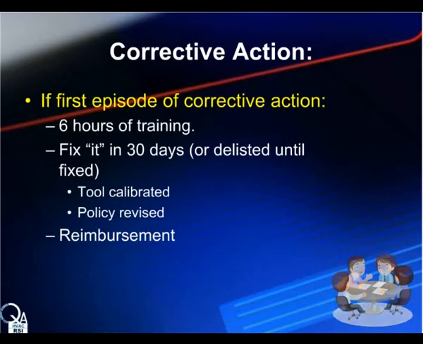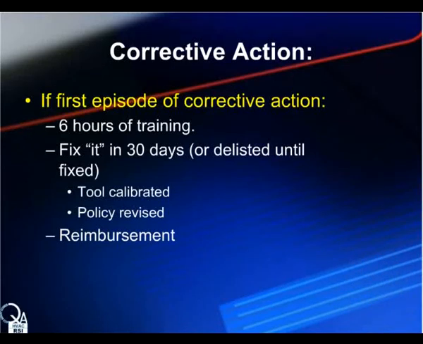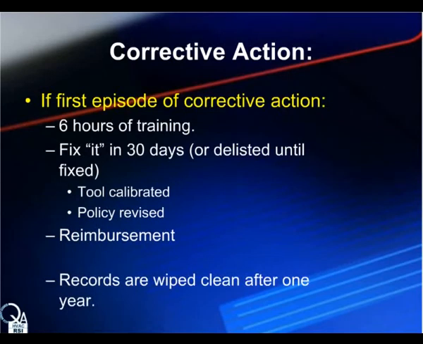If during this period the verifier fails to specify how the deficiency has been resolved, the verifier will be delisted from the directory and shall remain delisted until the deficiency is satisfactorily addressed. If the noncompliance is satisfactorily resolved and no findings of noncompliance are noted, then the records are expunged after 1 year.